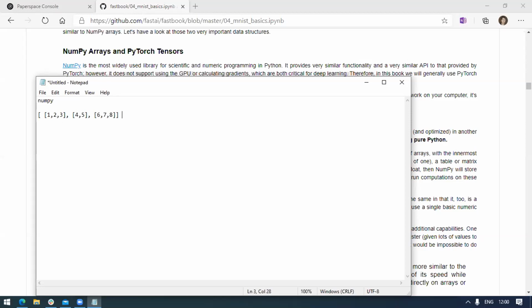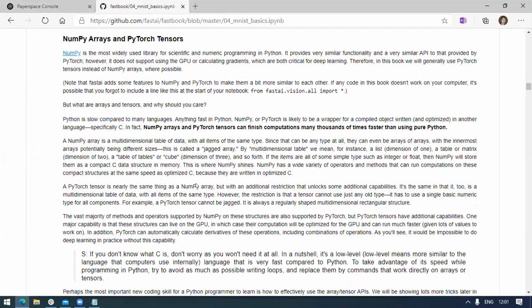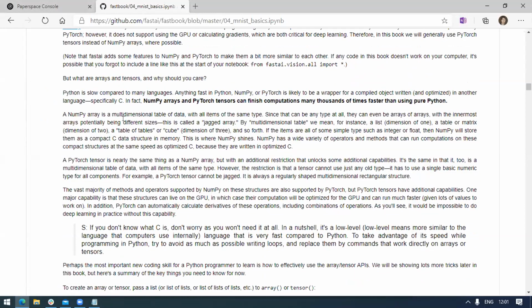This is called a jagged array, where the first is one-dimensional of size 3, the second of size 2, and the third of size 3. A NumPy array has this facility, with arrays potentially being of different sizes. But in PyTorch that facility is not available. It has to be all of the same length and height.